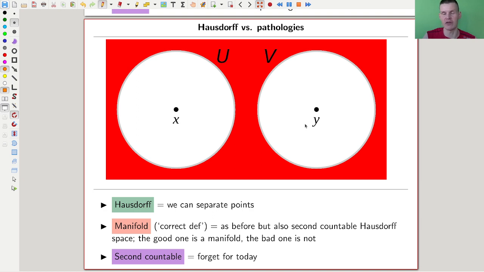So if you add this condition of being Hausdorff, then yes, the sphere is obviously Hausdorff. I mean, you can obviously, not so difficult to separate two points on a sphere, you can do that. But the bad space is not Hausdorff. And it turns out that this is a good definition. So you essentially only need to add this Hausdorff assumption to the definition of manifolds, and we are good to go. Strictly speaking, there's another assumption, which usually is called second countable, which kind of makes the spaces not too large. But let's ignore that. That's some theoretical nonsense.